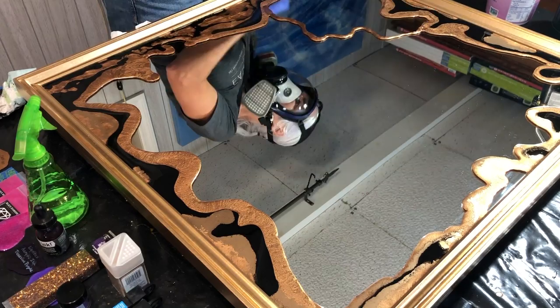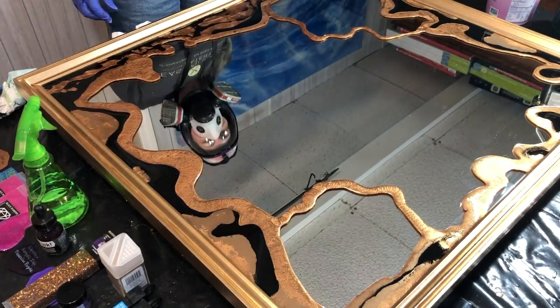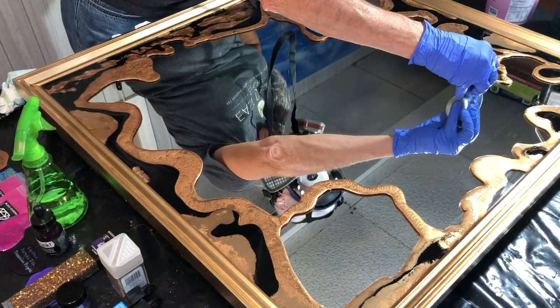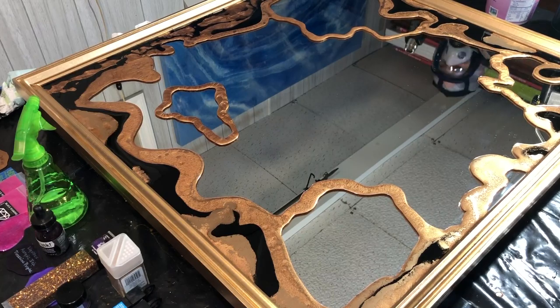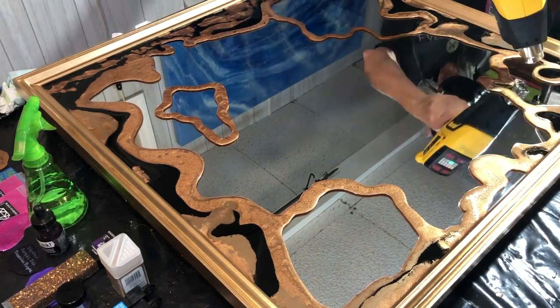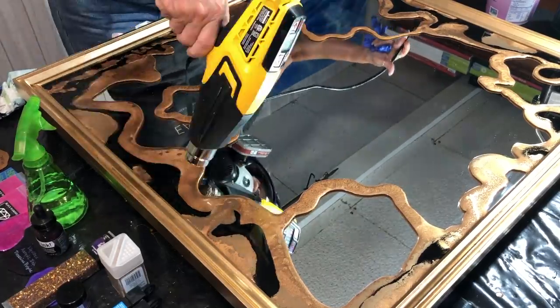I'm going to make some ring barriers now with the gold also, and that's because I'm planning on doing some pools with the purple that I can have those crystals laid out into. I'm going to use my heat gun to pop the bubbles. I did not use a torch at all.